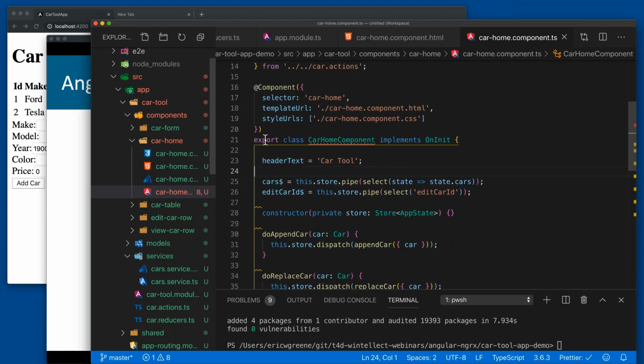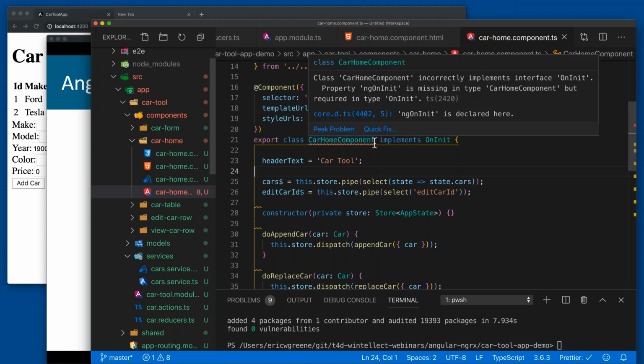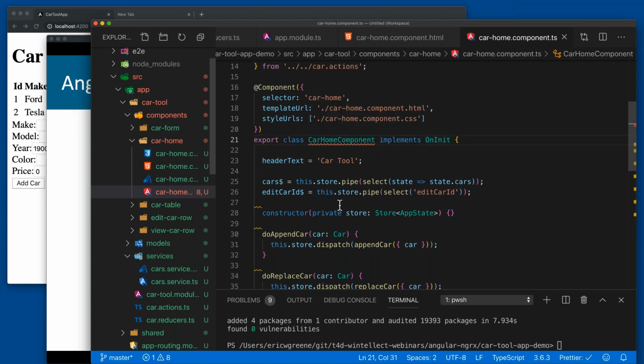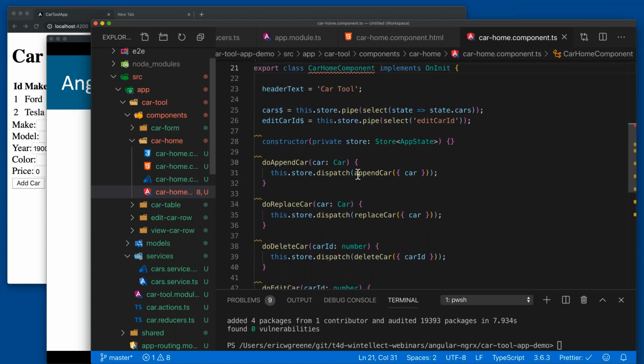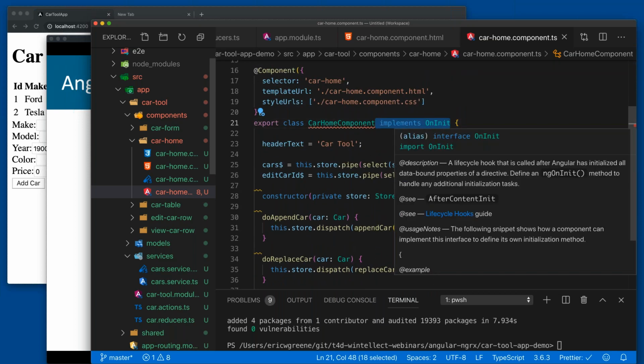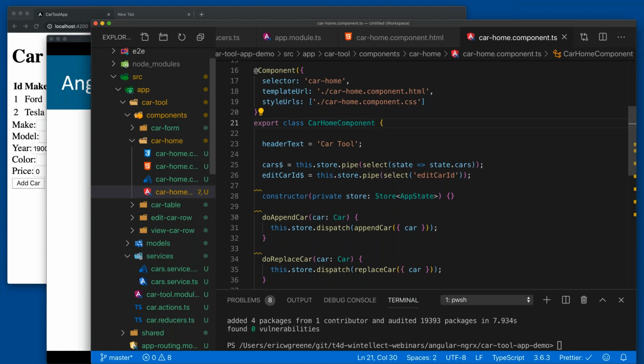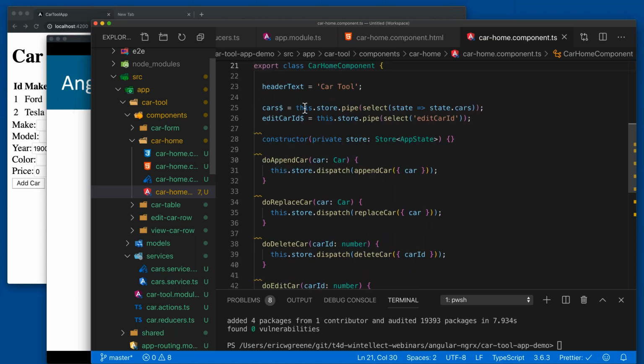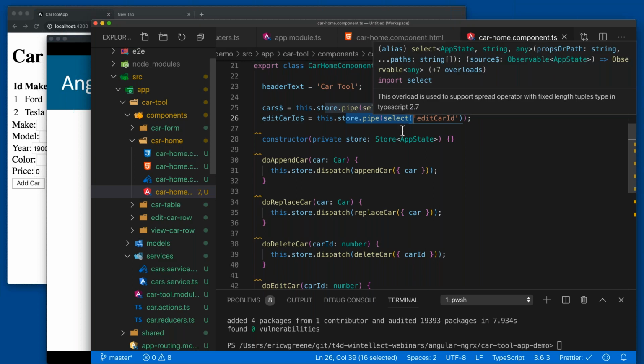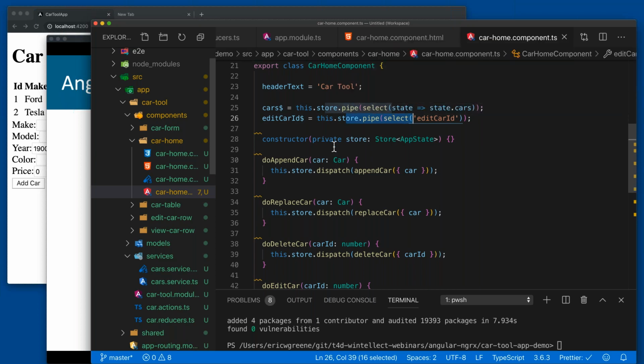Okay, so now we have our class car home component. We have this implements OnInit, but right now we're not actually using OnInit in here, so I'll just take that off. We were using the OnInit to refresh from the REST service, but this first version that I'm doing doesn't actually call the REST service yet. Now we've got our selector here, which is selecting data off of the store. You can see we have RxJS being used here, like I mentioned before. This is one of the places where RxJS comes in, in terms of selecting. Because we're setting these up as observable streams, we have the $ here used at the end.